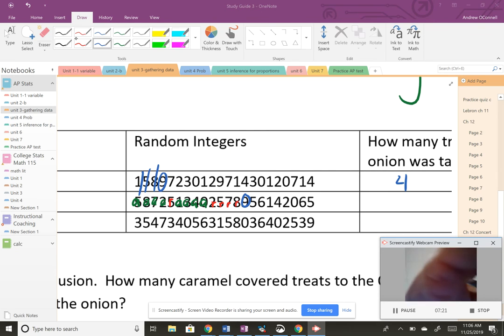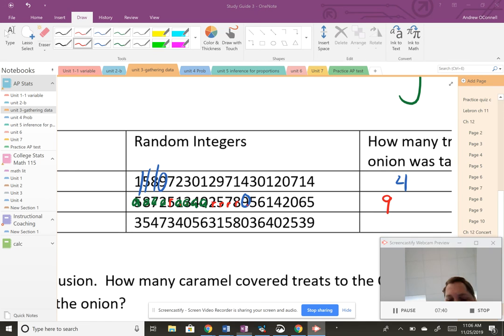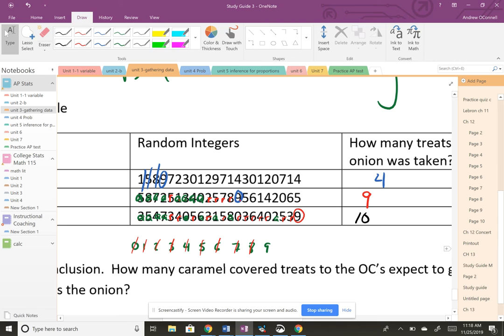And I tripped myself up just a second, so let me explain what just popped up. So I labeled all of the apples in green and all of the repeats, which I'm just ignoring until I got to that apple. So that's 1, 2, 3, 4, 5, 6, 7, 8 apples, 9 when the onion was taken. On that third one, you see apples and repeats, and it was the very last one taken at 10.